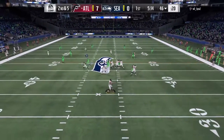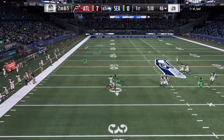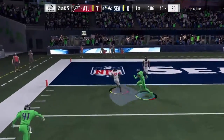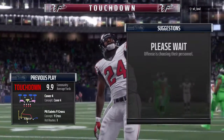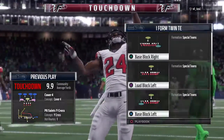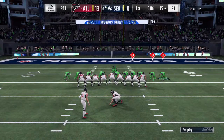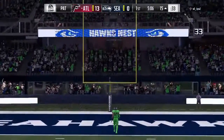Play action. It's Ryan. Being chased out left. Now he'll throw deep left side. And the defense loses him. It's complete. And he is into the end zone for a Falcon touchdown. Devontae Freeman with his second touchdown in this opening quarter. And the Falcons are able to show off their quick strike ability.